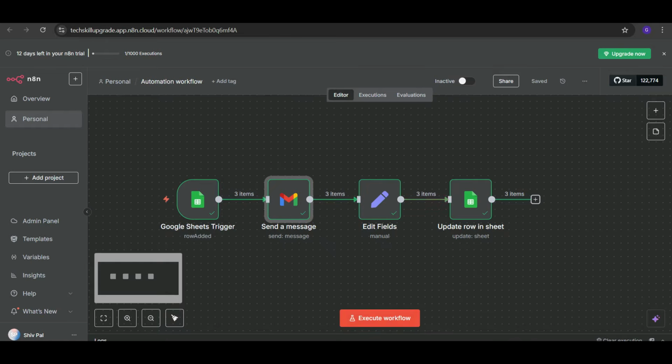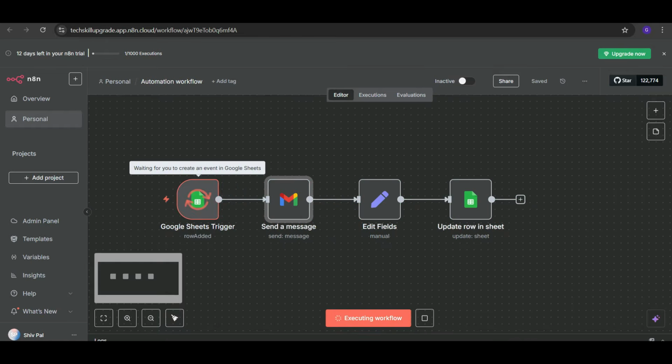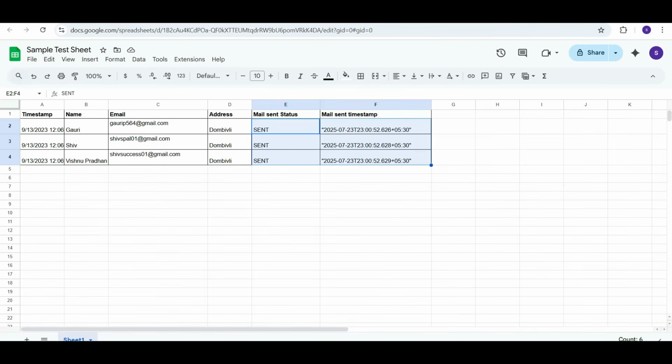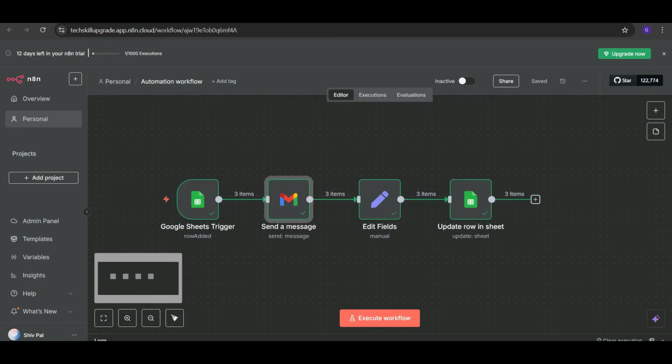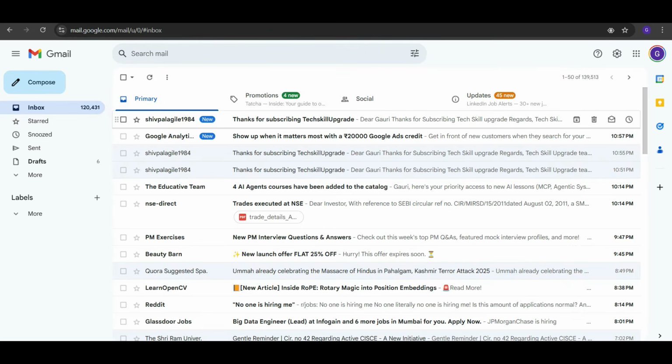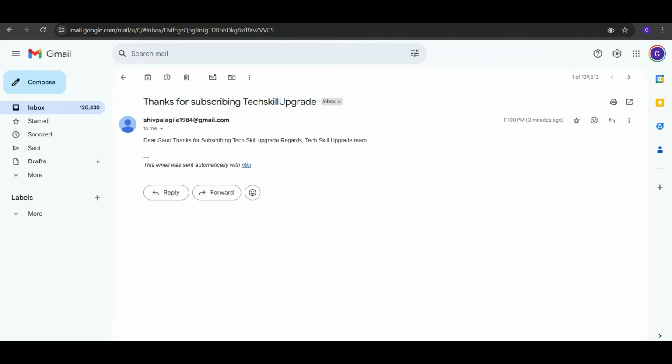Now let's trigger and see how that works. I have executed this flow again and it's beautifully showing exactly what is happening in every step. And here you can see the workflow executed successfully. Now let's go back. You have seen that I deleted all these, but again they have reappeared because the system has sent the mail and the status got updated here. On the safer side, let's check the mail also, whether you have received any mail or not. So yes, this is what you have. It came 0 minutes ago, so no confusion.